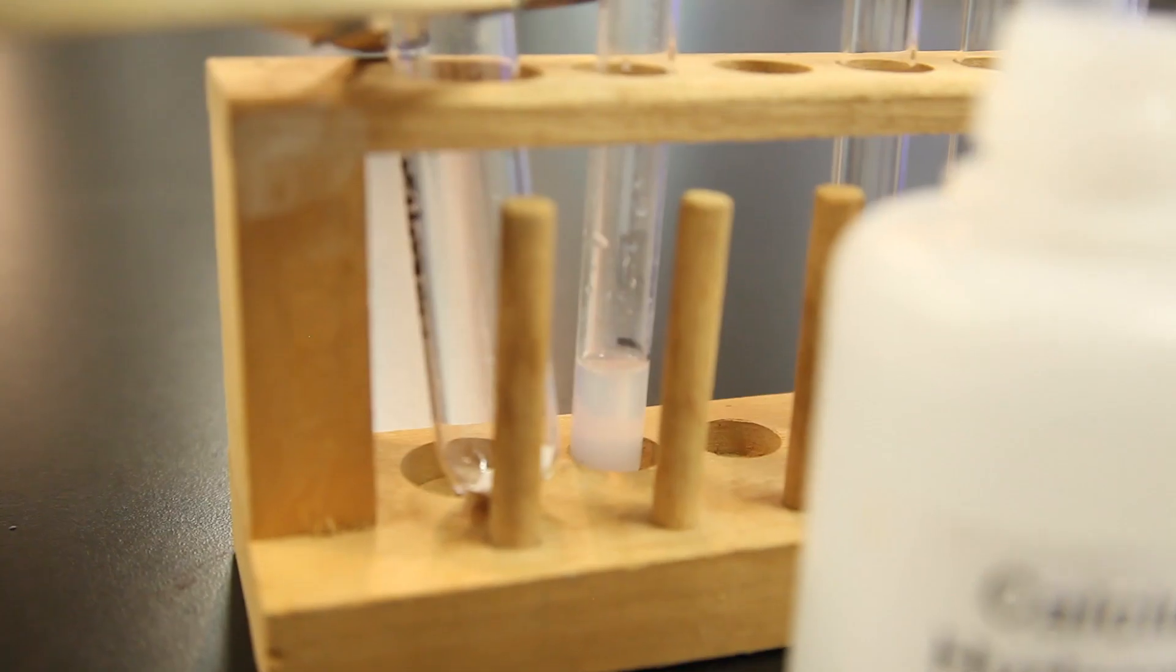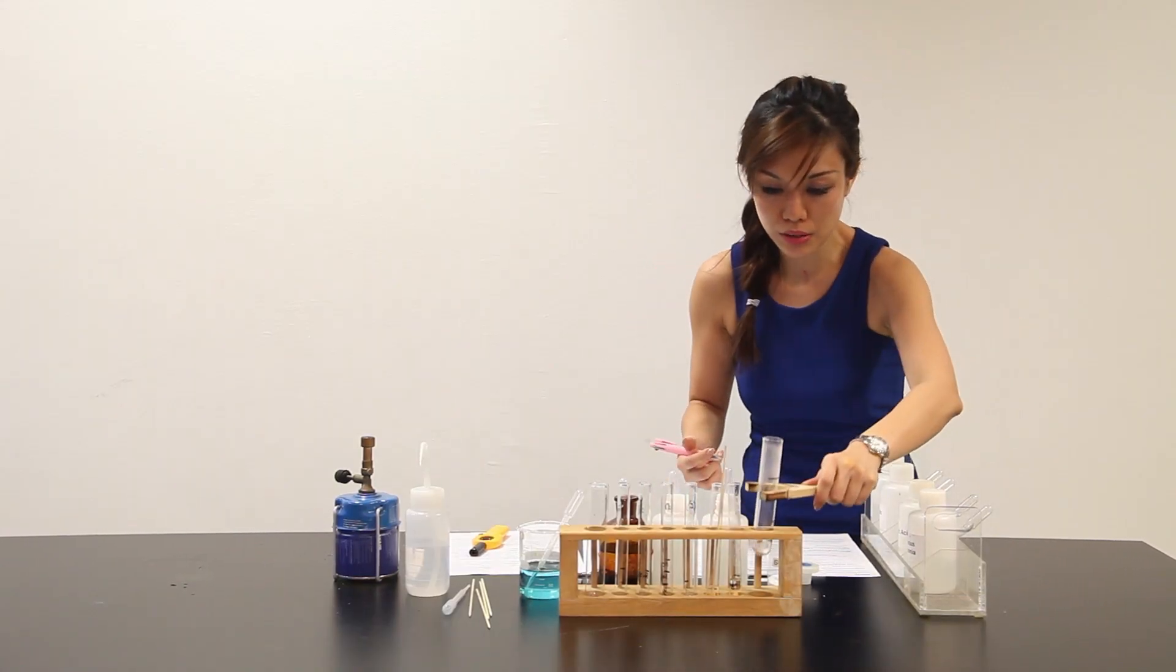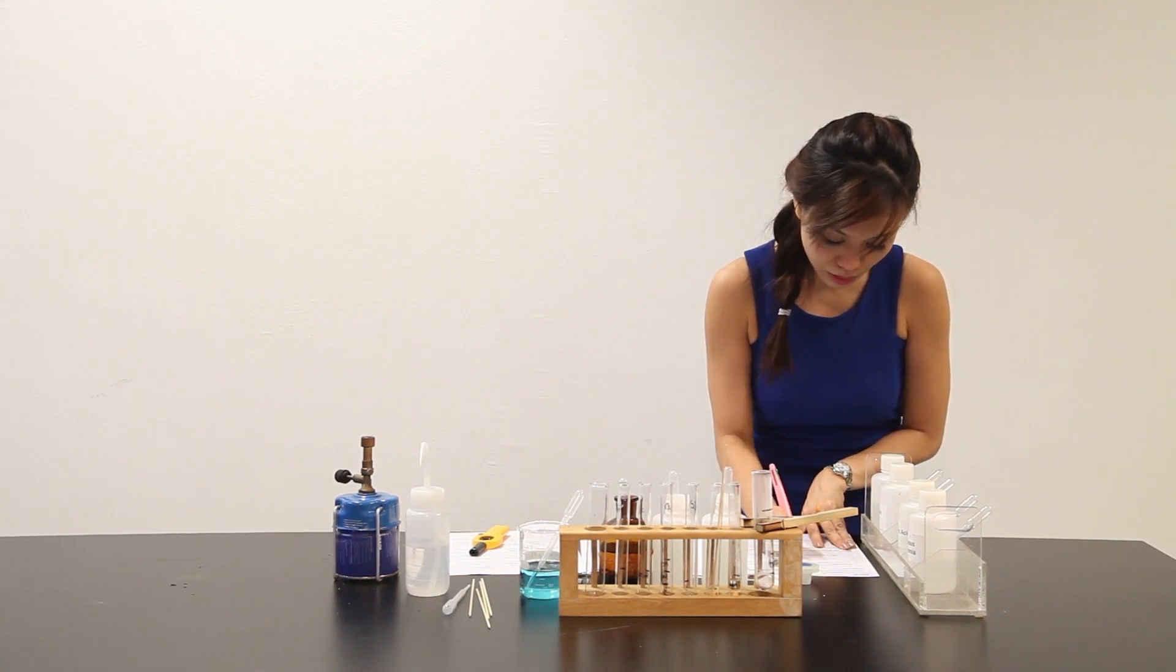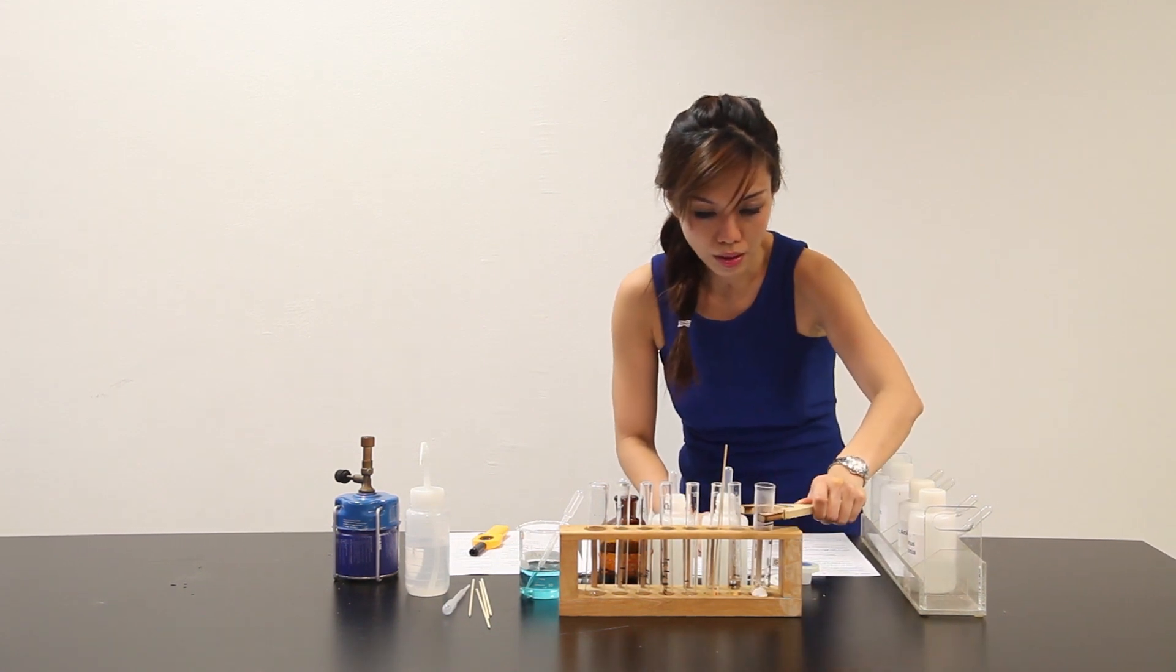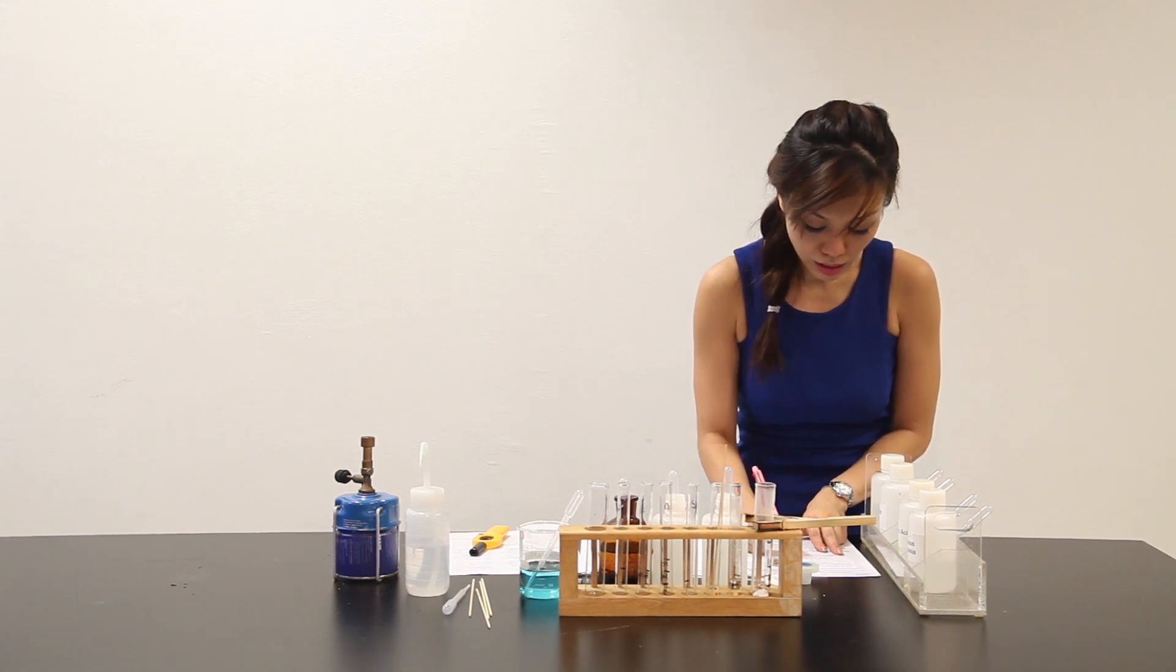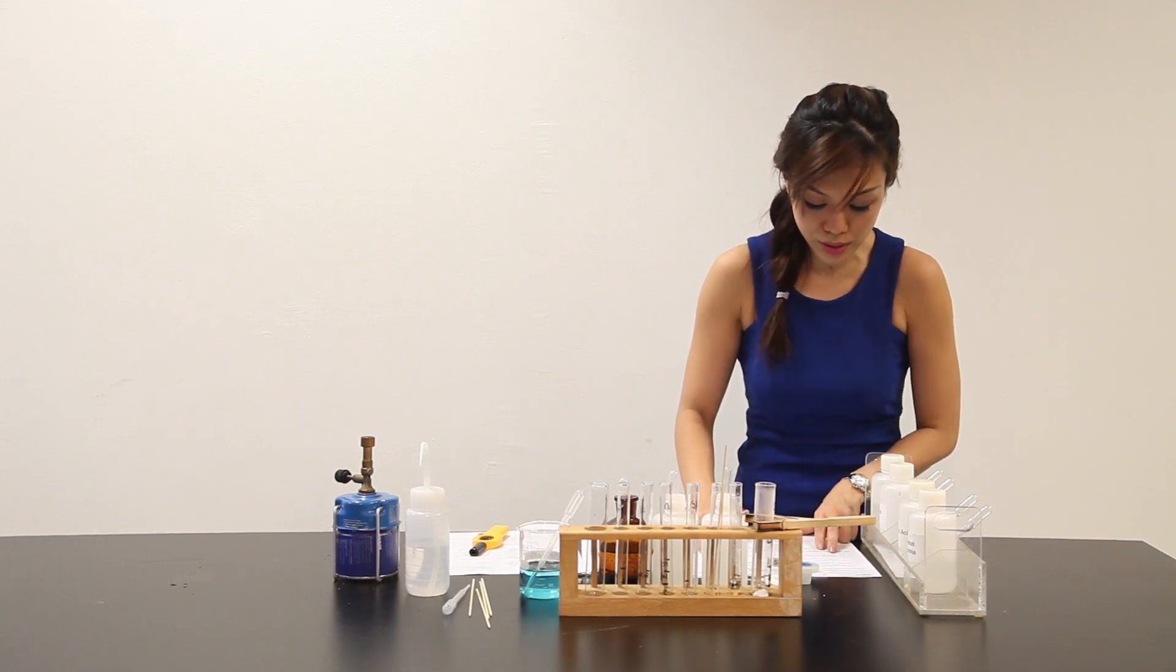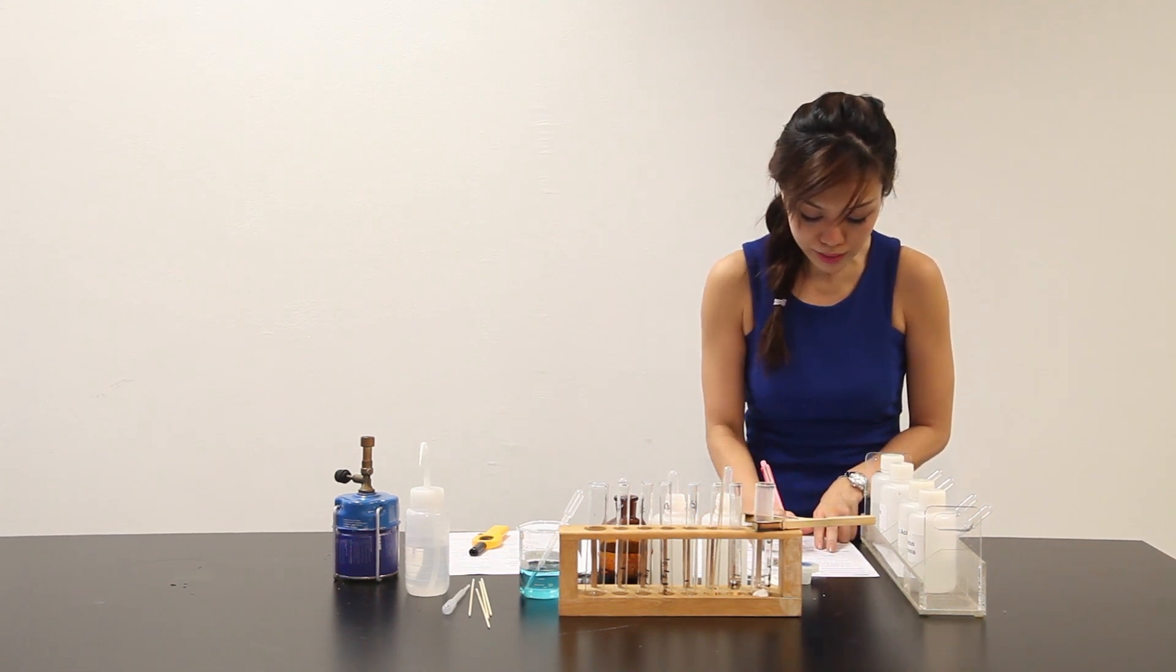Record your observation. Well, we can see over this portion here, there are white water droplets formed at the side of the test tube. So, I will write down water droplets formed at the side of the test tube. White solid still remains as white. White PPT is observed in the lime water. And they say, suggest identity for other products formed in this decomposition process. The products formed is water and carbon dioxide.